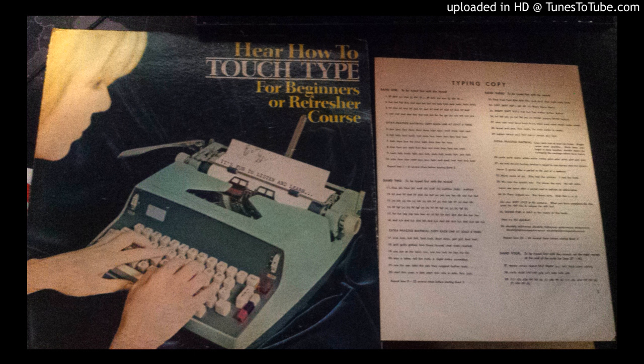L-A-D-S space. L-A-D-S space. L-A-D-S space. L-A-D-S semicolon space. L-A-D-S semicolon space. L-A-D-S semicolon space. Return.